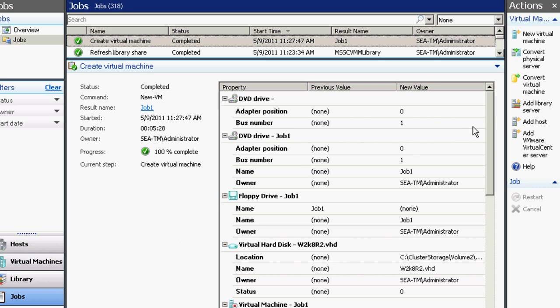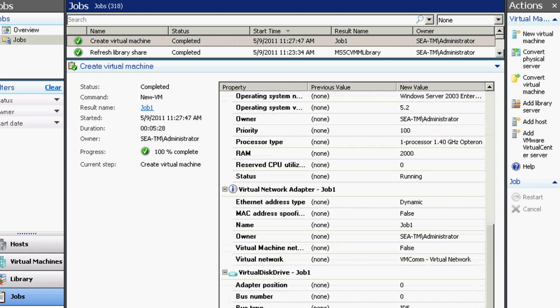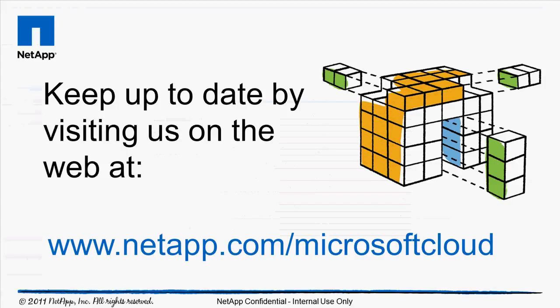So there you have it, a very fast whirlwind tour from a blank out-of-the-box blade, to a provisioned blade running Windows, to a member of a cluster, to provisioning a VM, all using Opalis, all completely automated using some of our underlying management technologies. So thank you very much for listening, and we'll see you again soon.